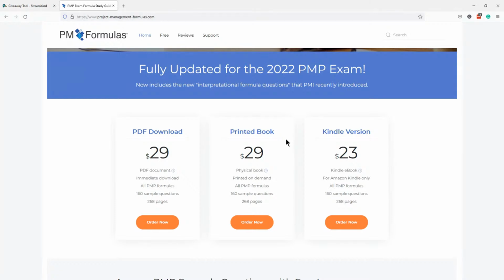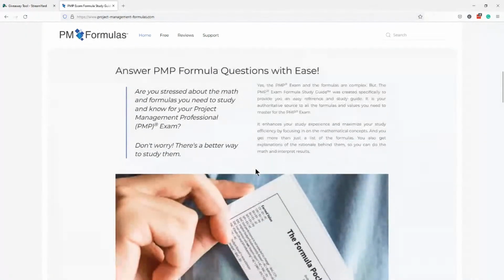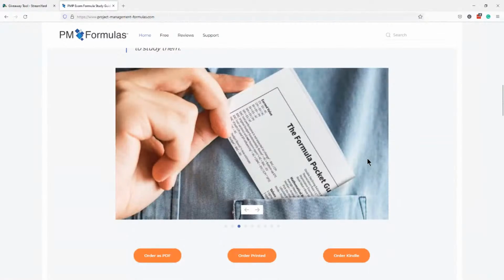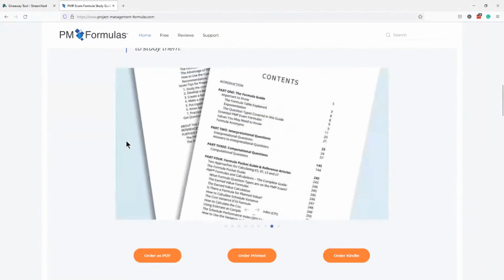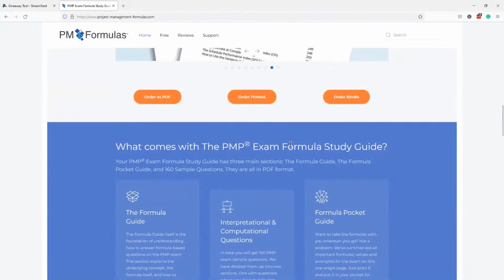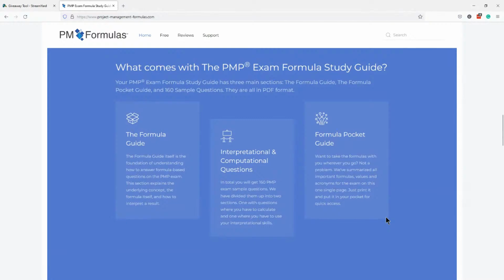It's about 266, 268 pages, depending on which version you get. It includes all the formulas for the exam. We have some really nice mock-ups that you can take a look at, and what we have inside. I'll show you more about that. And here, I believe, is the big differentiator: the interpretational and computational questions.